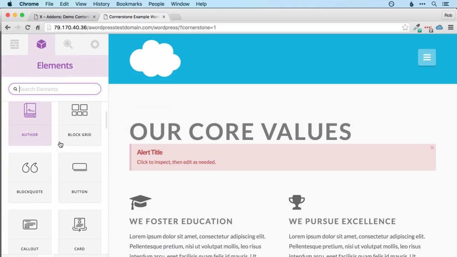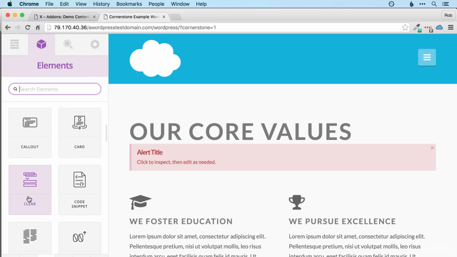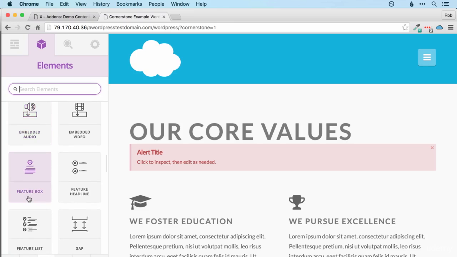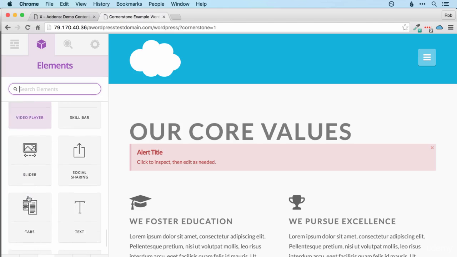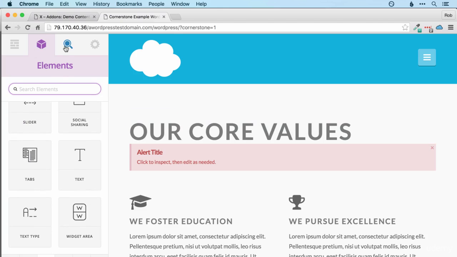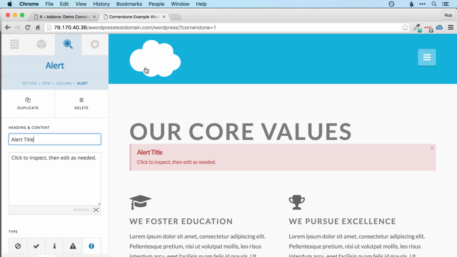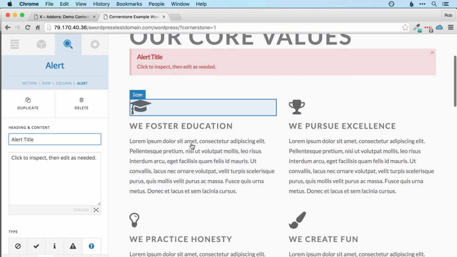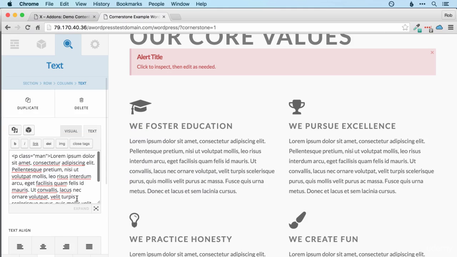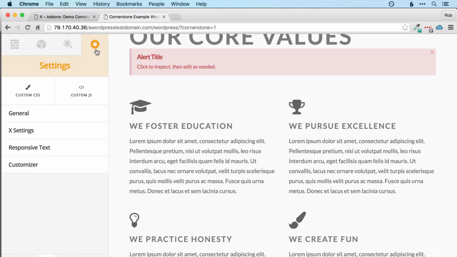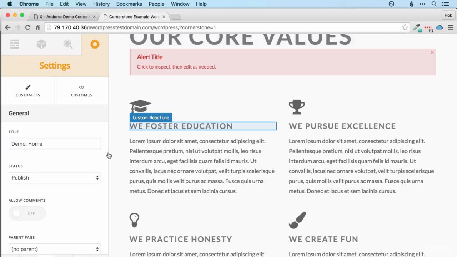So these are the various different elements. You should be reasonably familiar with most of these element types, but again we can add them just with a simple drag and drop to our code. The third option along the top is a search, which just allows you to click on anything on the page and then edit it in the way that we've seen. And the fourth option is settings, which allows you to put some custom CSS and JavaScript in there if you want to, but also to change the main settings of the page.